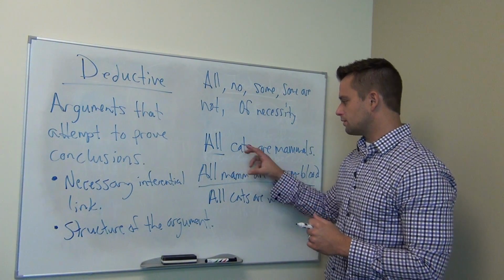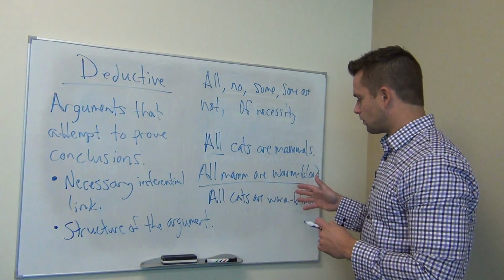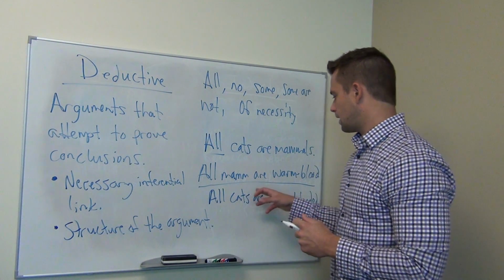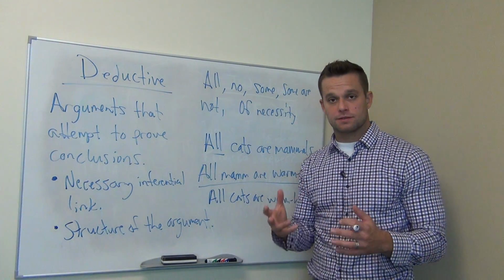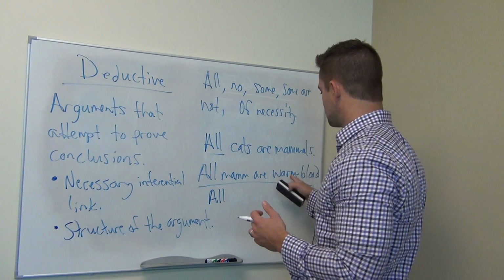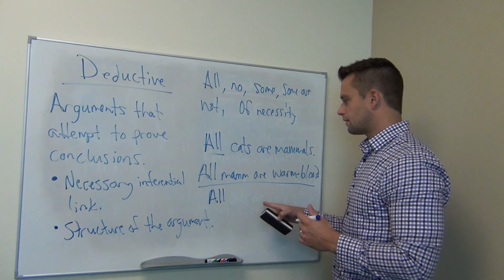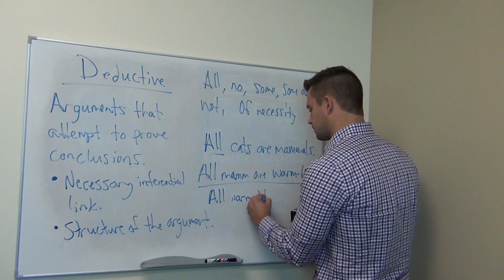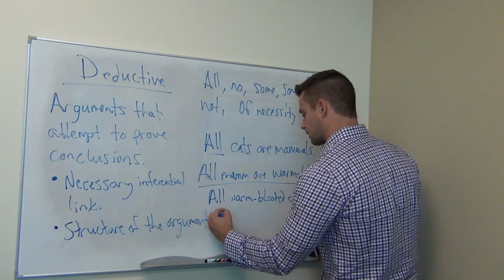Really, what we would want to do is flip these two premises, but again, that doesn't matter right now. But this is a valid form, because if these two premises are true, then the conclusion must be true. But somebody might say, all cats are mammals, all mammals are warm-blooded creatures. Therefore, what if somebody said all warm-blooded creatures are cats?